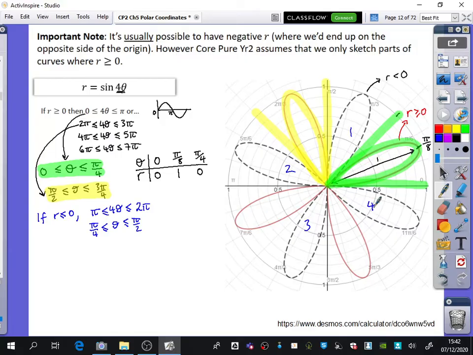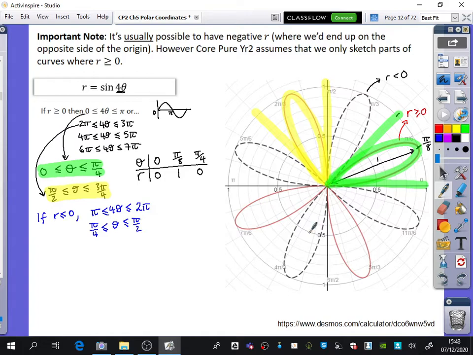Why do you think it's going to be 3? Because you said something about when there's a negative value, like flip it. Yeah. So in this range that we've got here, the values of r would go 0, minus 1, 0. So you're tempted to think it's number 1, but it's not number 1 because it's going to go 0. Instead of going up to 1, it's going to go 0, minus 1, and then back to 0.